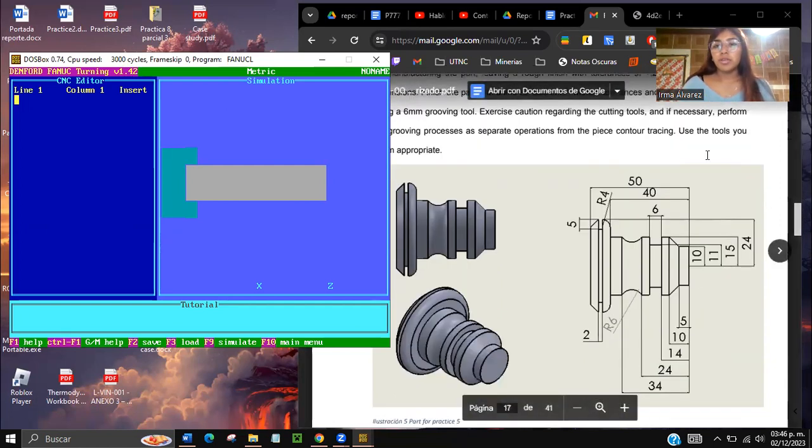For this, we just need the measures in the X. First, we need to add the billet with the size of the work, and the X is in the vertical way, so we are going to add the 24 and a C of 50 plus the 6 that is from the grooving tool for the cut, so we are going to add a 56. And in this case, we're going to use 4 tools, so we're going to declare 4 tools.